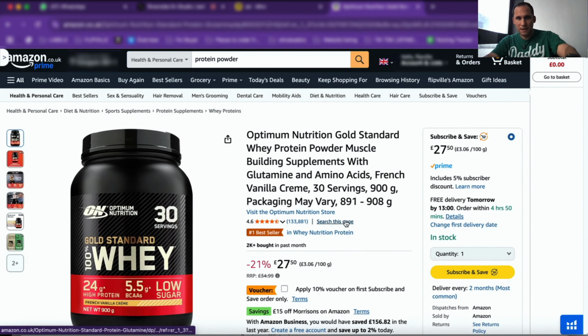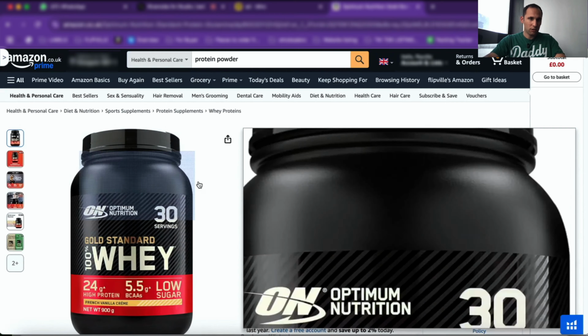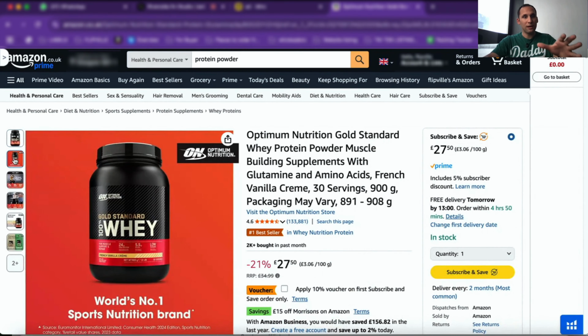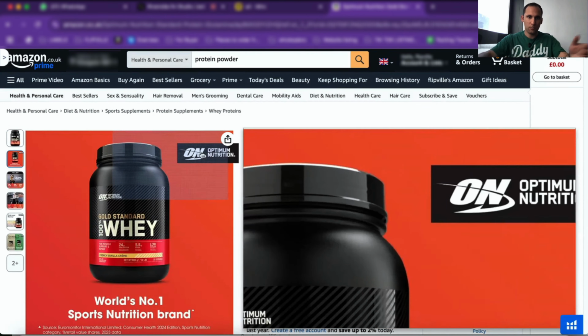So make sure the main image is there and it's good. Make sure, look, high quality main image. They're showing absolutely everything that you need in this product. Make sure that the other images are telling your story. What does this product do? Why would I buy this product? Is it better than the competition? Is it worse than the competition? Tell them a story. Show them how the product is used.